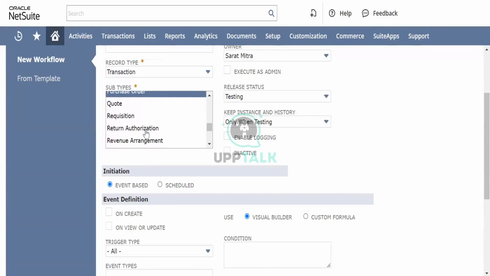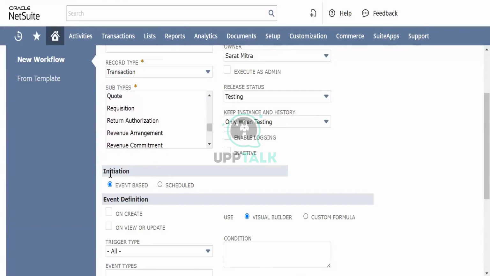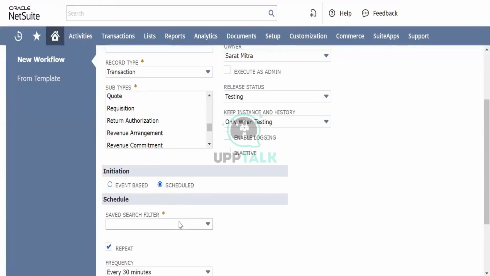Now, what is the initiation? Initiation will set the start of this workflow, basically the trigger point. It can be event based or scheduled.